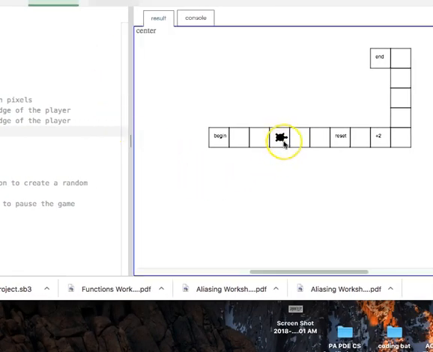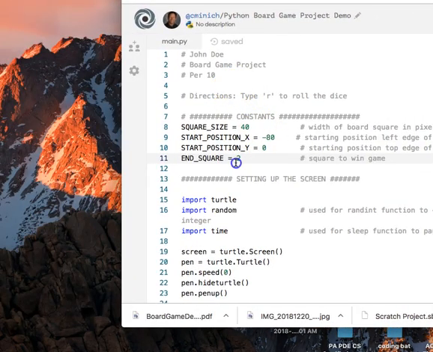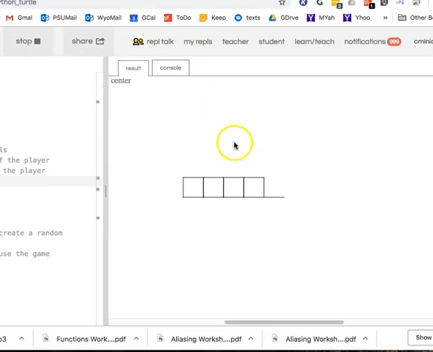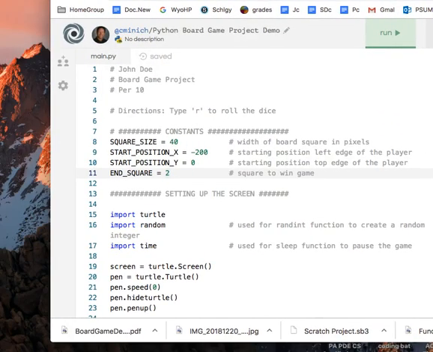Oh, this is weird. I started him or her at 4, but the game ends here. So this is like a contradiction. That was stupid. Let me change my starting square back at -200. The n square is now square 2. Let's rerun it and see if the game ends basically with one roll of the dice. Yup. But it's so dumb, it sends you to the real end, even though you rolled. So it's kind of glitchy unless you wanted to fix that. But by using constants, we can make the program have variations.